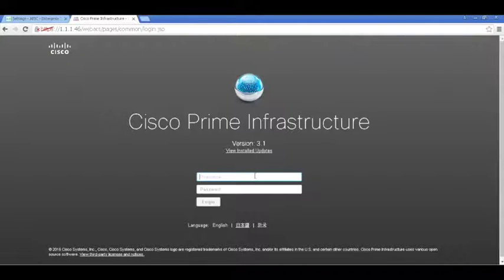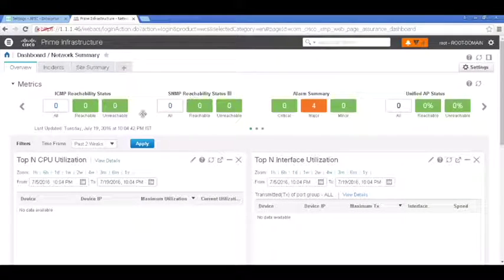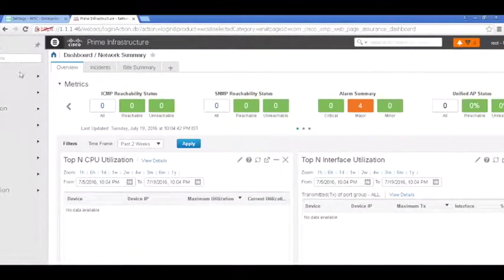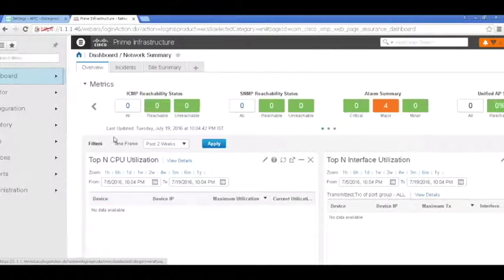Quickly log on to the Prime infrastructure. The first thing we'll do is just see if there are any network devices.